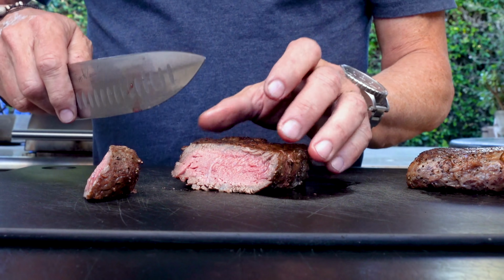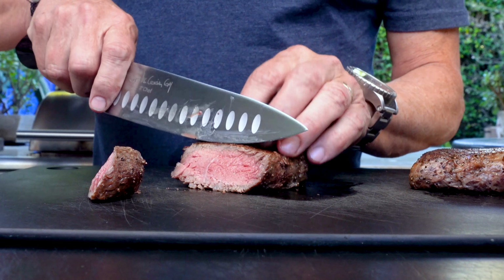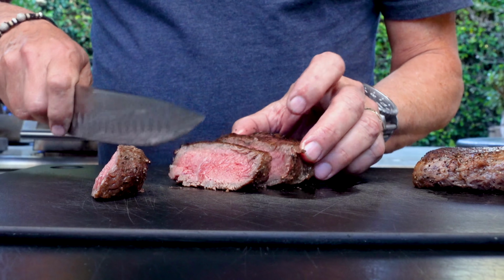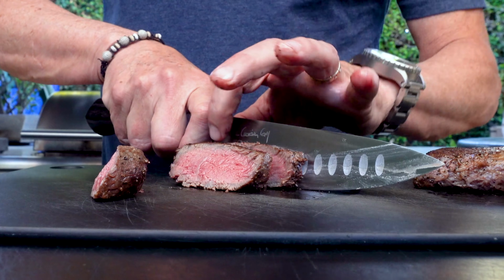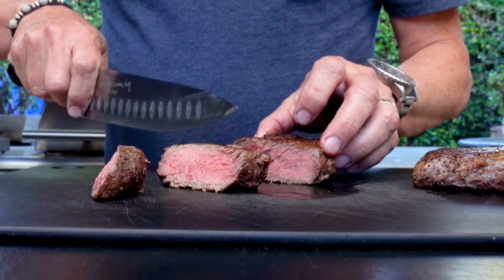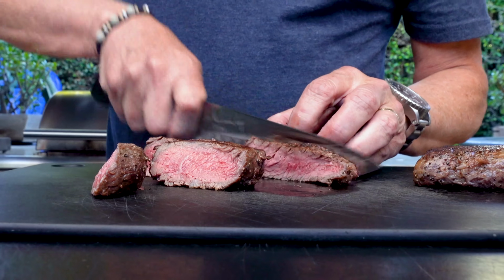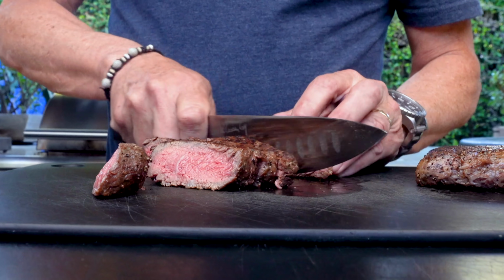Look. What is this? This is considered a beautifully cooked steak. Why? Because of how we cooked it in the pan. And what did we do? Chance, remind us what we did. We turned it a lot. We turned it a lot. We turned. Oh my.